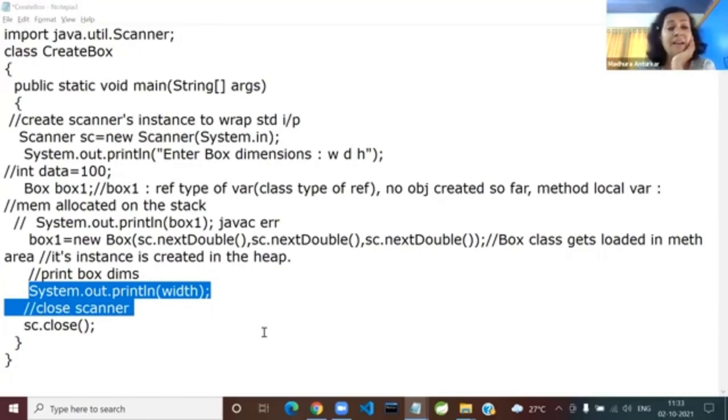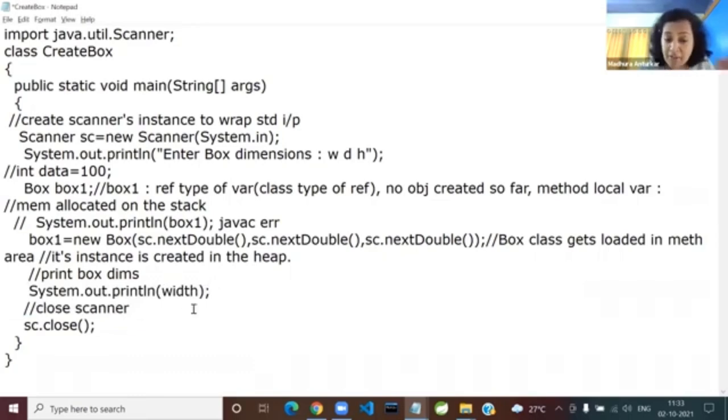No, I don't buy this answer error. You need to be perfect. Compile time error or runtime error? C or R? Runtime error, wrong answer. This is a syntactical error. Here, think like a compiler. First, you are going to compile the code, guys. So the compiler will check, is there any width declared here? There is no width declared here. So 100% you will get a compile time error.